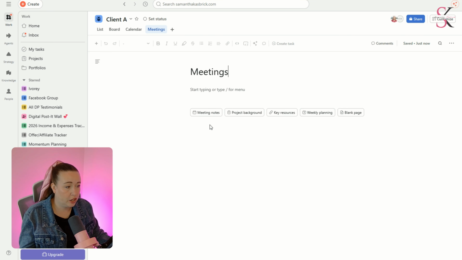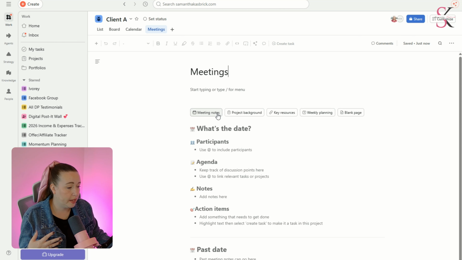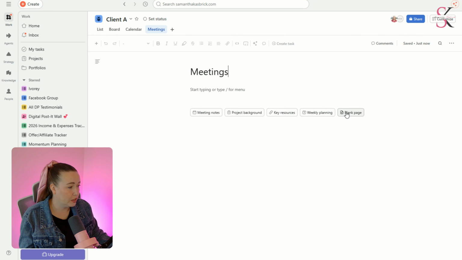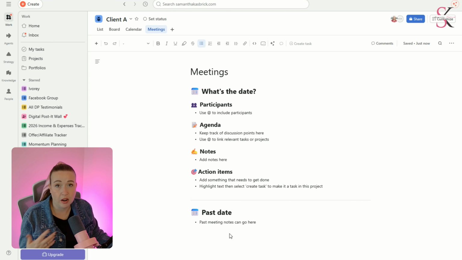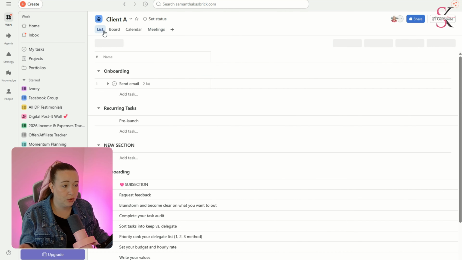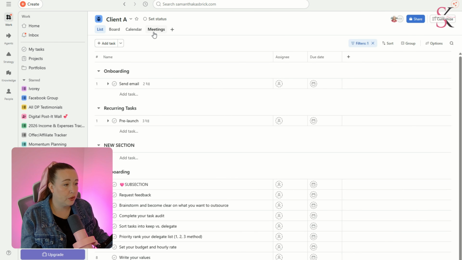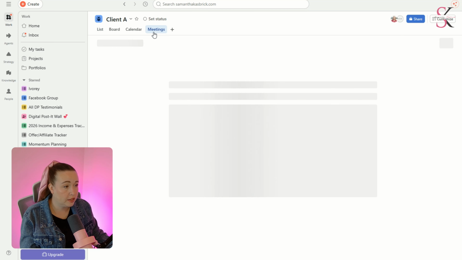You would just start creating your doc from here. It even gives you some examples here, like meeting notes is actually one here. You can use different ones here, or you can just click blank page, or you can just start building it. But it does have these built-in templates. So if I click that, it will add that automatically in here for you. So that's kind of nice. So now whenever you're working in this project, you can go to your tasks and then you can go over to whatever you're keeping track of in the pages and see that right within your project.